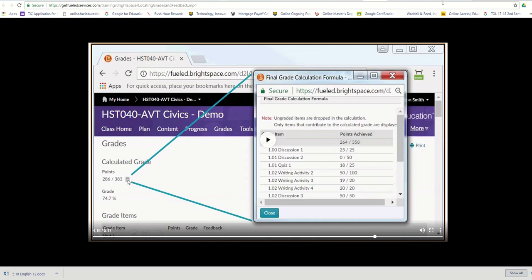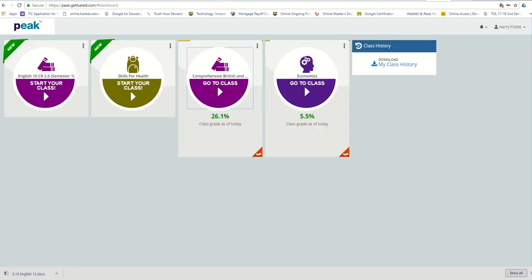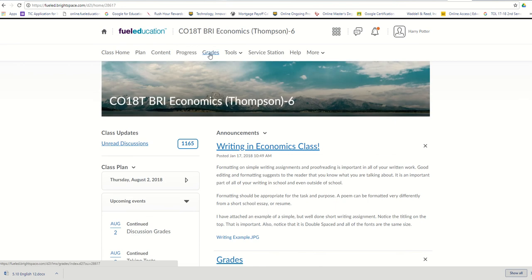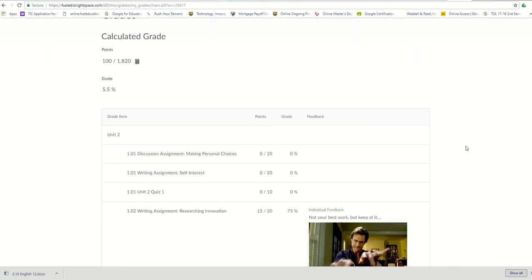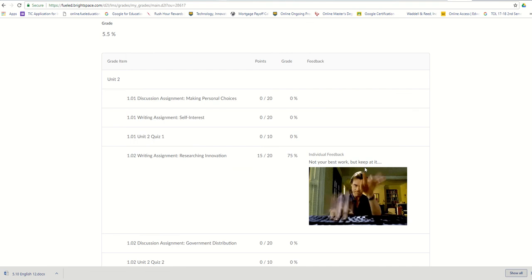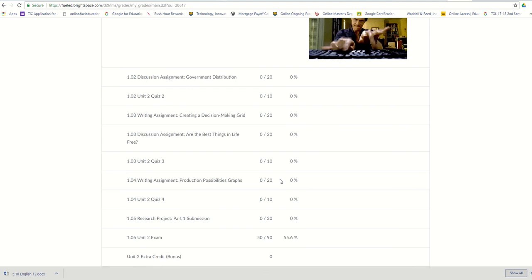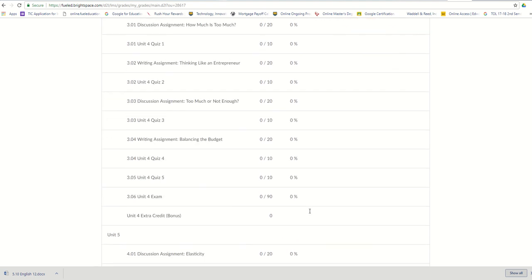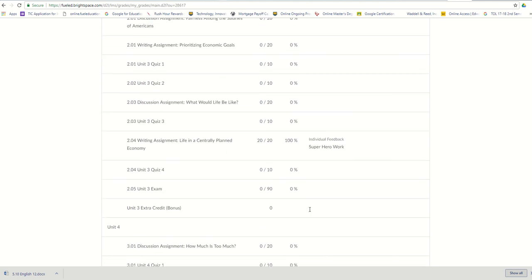Now I'm going to go back and look at Harry Potter again here for a minute. So back in Harry Potter's class, a couple other things I want you to note. Like she said, that hasn't changed. I strongly suggest to my students to look at grades regularly. If you click on grades, it'll show you grades for everything you've done. It will show you quick comments. Sometimes there might be a video comment. I stuck a video comment in there to a student. It will show you percentages. It will show you all kinds of stuff. It's a great way to see very quickly how you're doing in the class, all right?